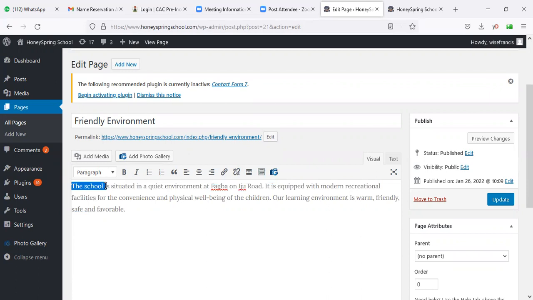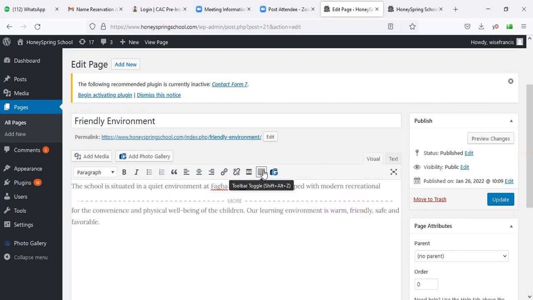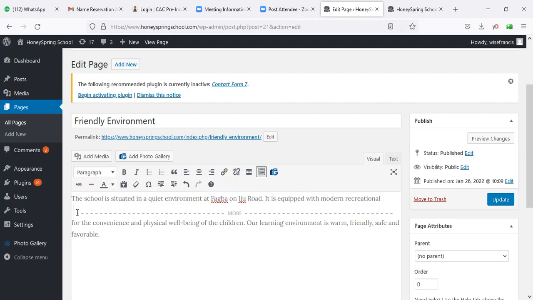I can decide to, let's say, bolden any part of the text by just selecting them. I can bold, I can italicize, I can put numbering, I can put a block quote, I can align the text, center, left, right alignment. I can add a link, I can remove link, I can put a picture, just as the case may be.